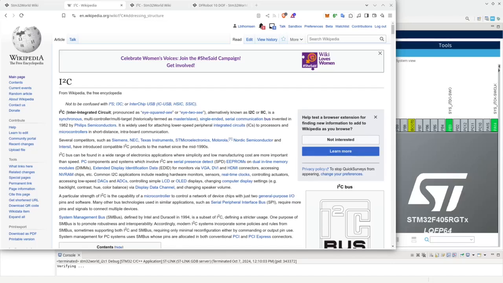I think the most popular way is to call it I squared C, because if you look at the way it is written, you can see the 2 is actually a square. But I always personally call it I2C, so you will have me saying that throughout this video.